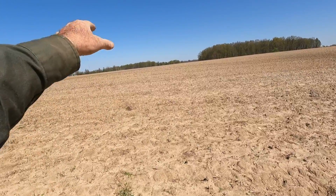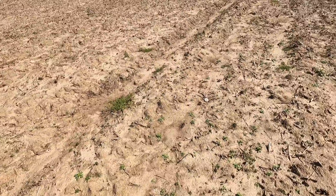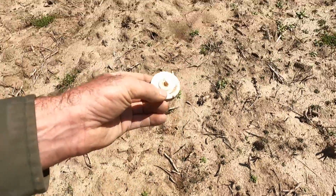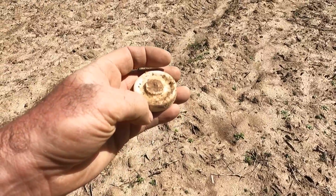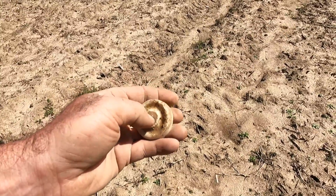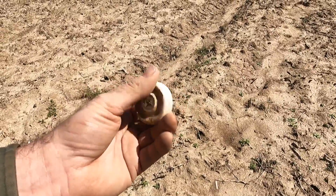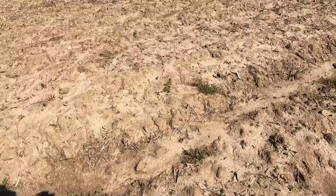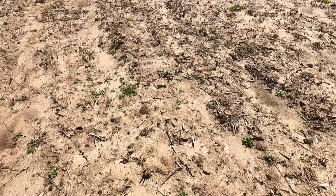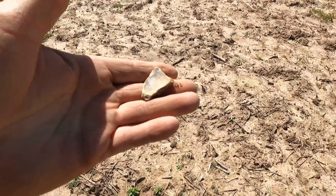Up on that knoll right there is where the house, I think, sat, but there's tons of iron all down through here. Not getting many squeakers, but that looks cute, whatever it is. Thought we'd pick it up together. I recognize it, but I don't know exactly what it is. It definitely had a hole in it with a piece of iron going through it. Not sure about that one. You can see there's lots of pieces of pottery and ceramics down here and just absolutely carpeted with iron. But there's just no good squeakers this far away yet.